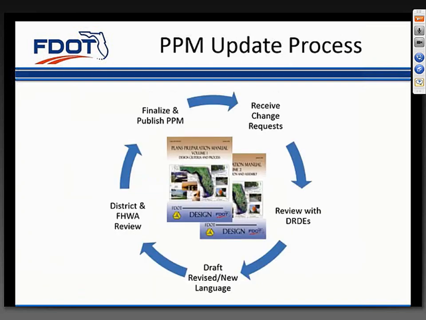Here's some background about our process for updating the manual. We have a team made up of district roadway design engineers from each district. The team meets monthly via teleconference and GoToMeetings to discuss current design issues and draft changes to the manual. Draft changes come from different sources: user input, district design engineer priorities, changes to manuals like AASHTO and MUTCD, and changes made by other offices. Typically, a draft is worked up by our office and sent to district personnel and FHWA for review. Once comments are received and addressed, we finalize the document and publish it on the web.